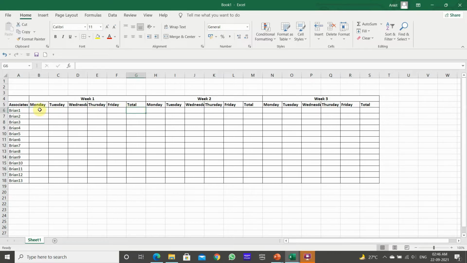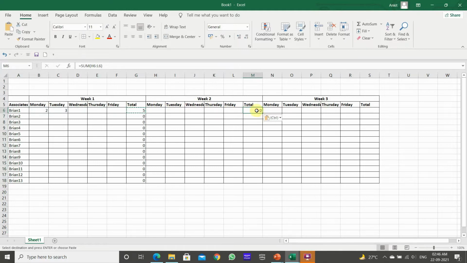And if one of the associates has entered their tasks, so if Brian 1 enters 2 here, 3 here, the summation will be done here. I will just enter the formula here, summation, click it here and OK, and autofill it. Similarly, I will copy paste the formula here.